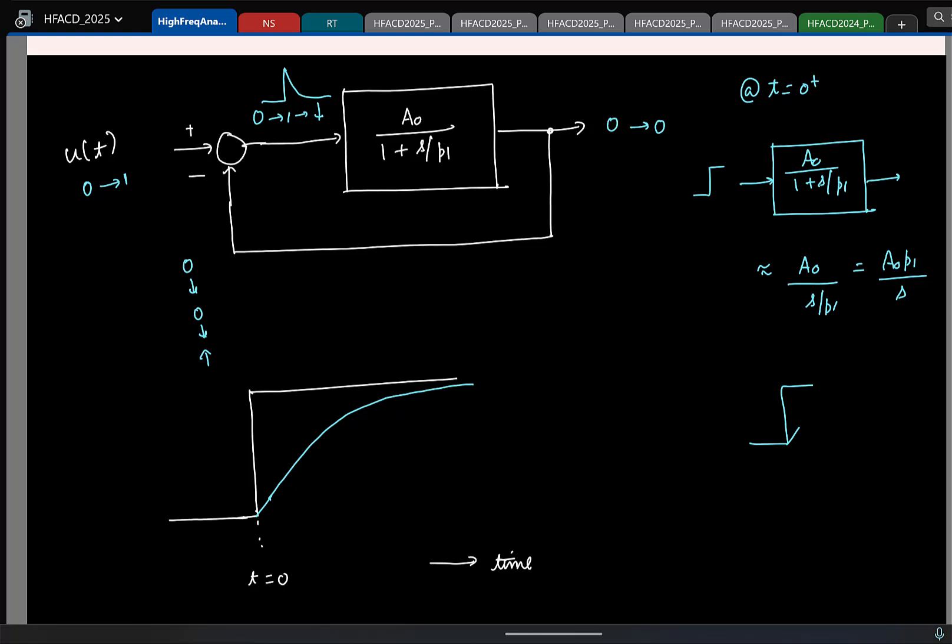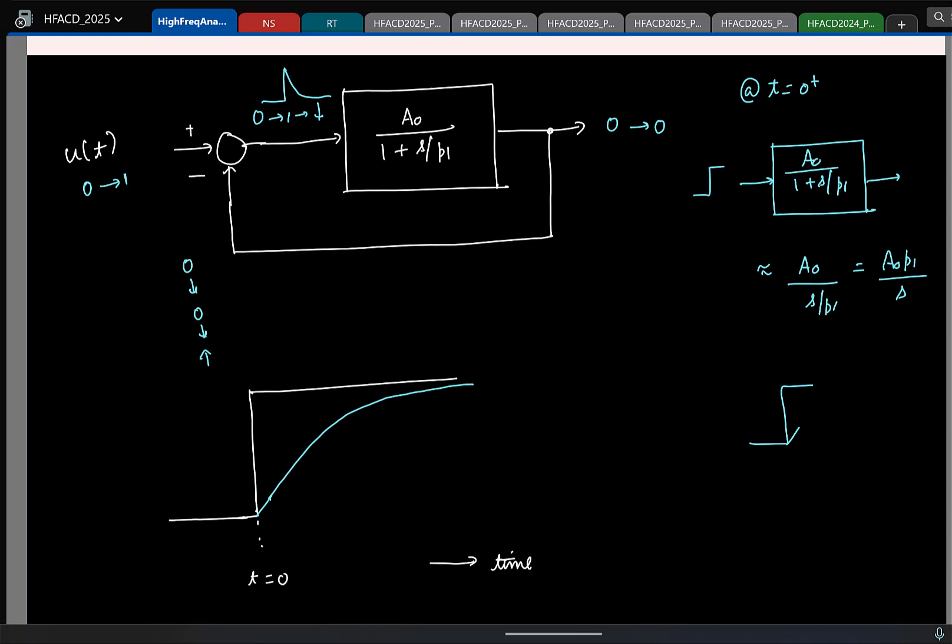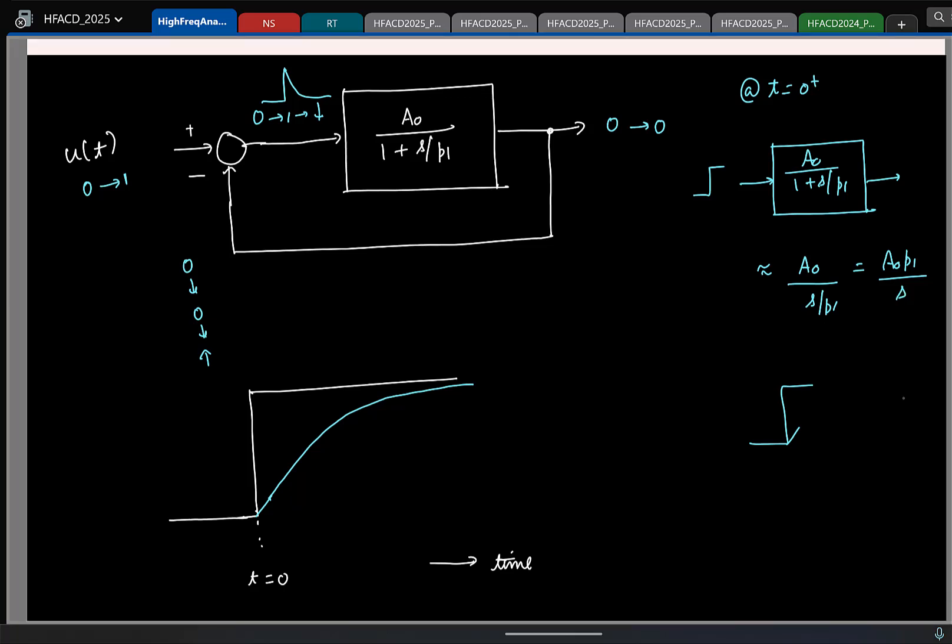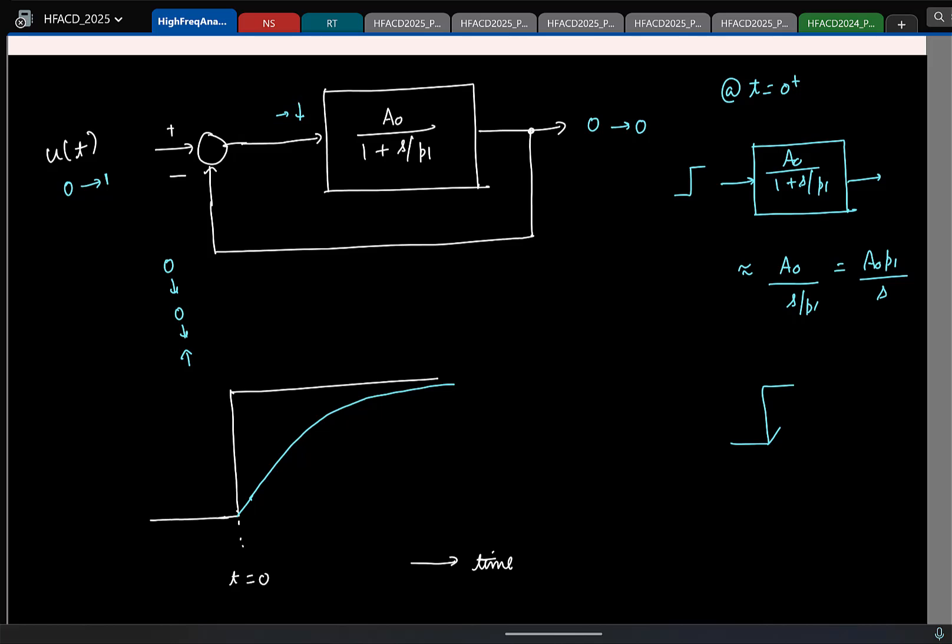What is the minimum order I need to have instability? For second order system, closed loop poles were still in the LHP. What is the minimum order I need to have instability? Three. Let us take that case. I will just take a third order system. At t=0+, till t=0+, there is no change. At t=0+, we have the step applied to the system. Now this is 1 plus s by p₁ whole cube. I can approximate like this - s became s cube.